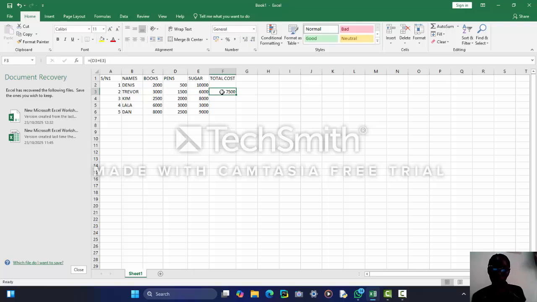So we have hit on the hash value error, where we saw if you have a mix of text and figures, you can't use a manual formula to add. Instead, it's going to bring the hash value error. But how do you correct this? You correct this in two different ways: by either removing those texts from your figures, separating them or deleting them, or by using an inbuilt function. An inbuilt function can detect what the user wants regardless of those items.